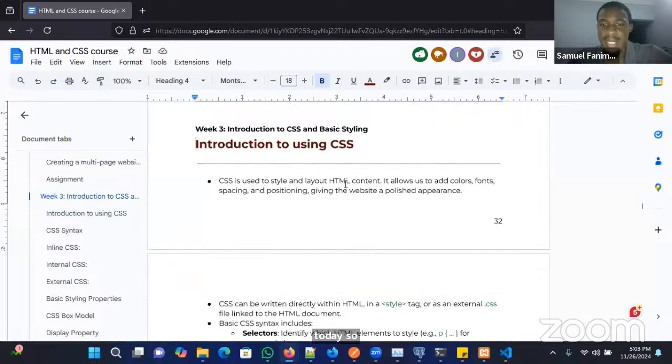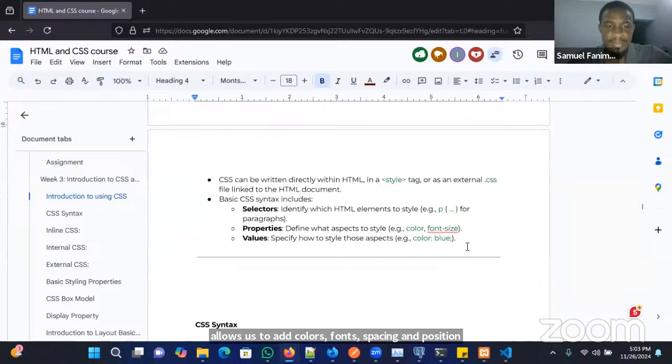CSS is used to style and lay out HTML content. It allows us to add colors, fonts, spacing, and positioning, giving the website a polished appearance. CSS can be written directly within the HTML, and it can be written outside the HTML file, which is called the CSS file.